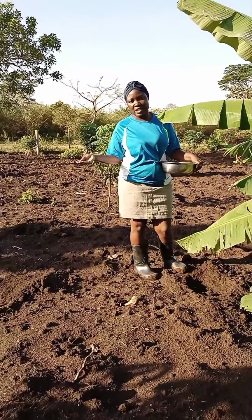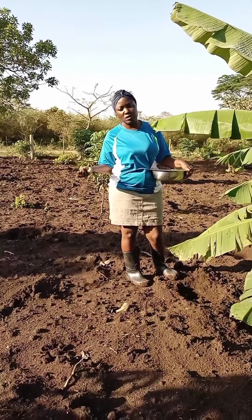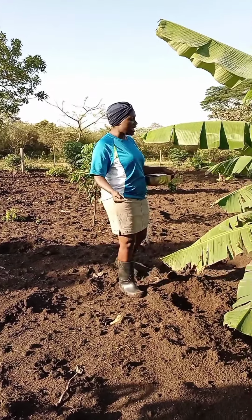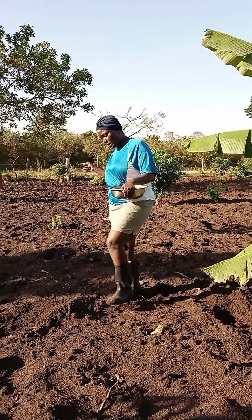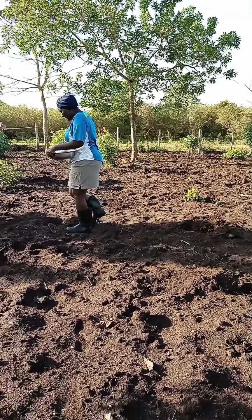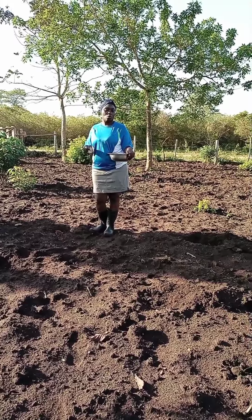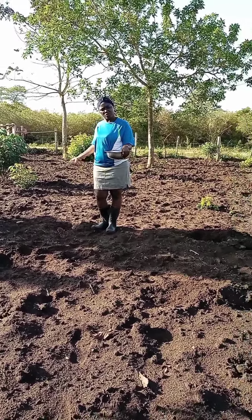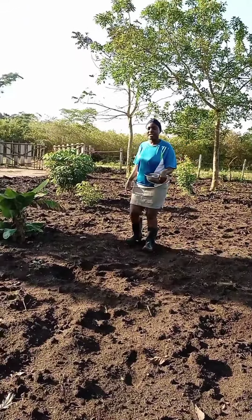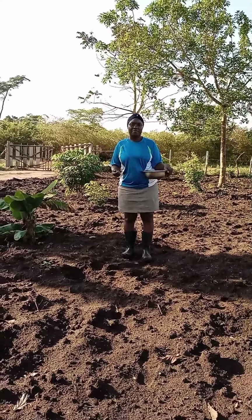Others use herbicides during the land preparation. Before plowing, during the land preparations, they use herbicides that control perennial weeds. So another good practice you have to consider is pests and diseases. Here in my country, spraying for pests and diseases is a must. Why? I don't know what happened to the soils, by the way. Our grannies used not to spray, but nowadays spraying is a must. You must spray, otherwise all your efforts would go in vain.